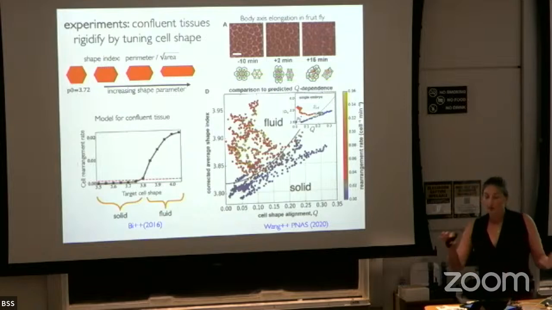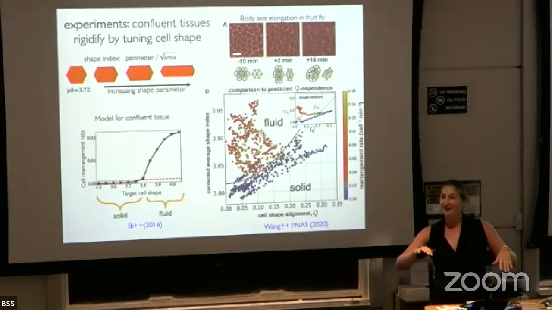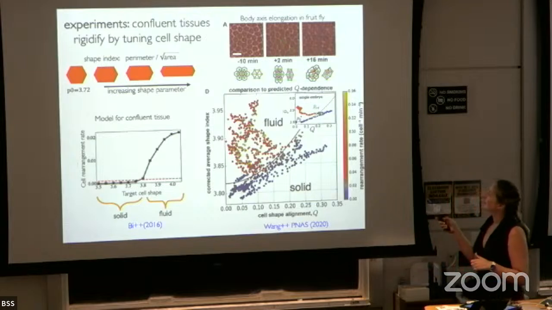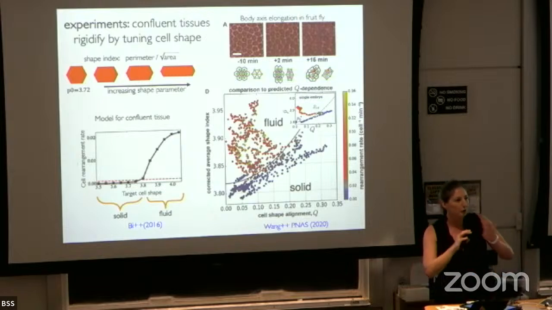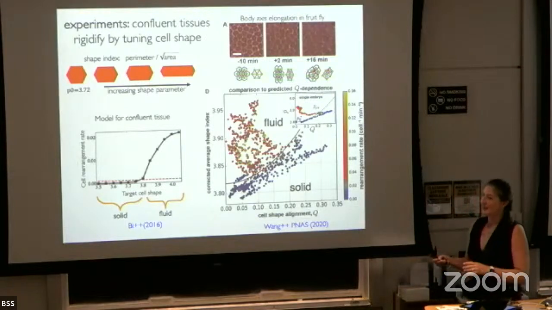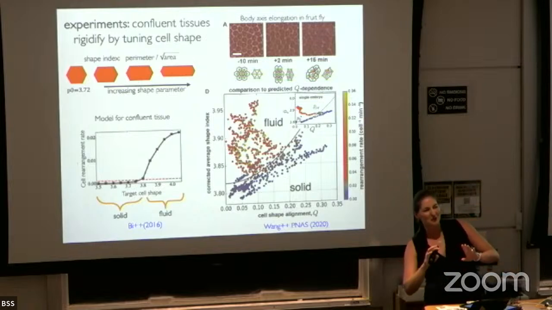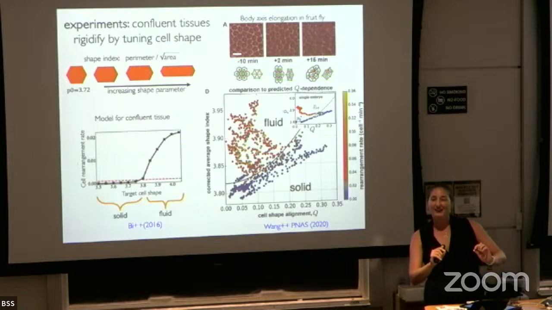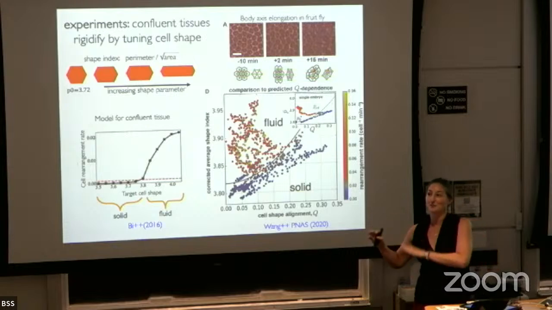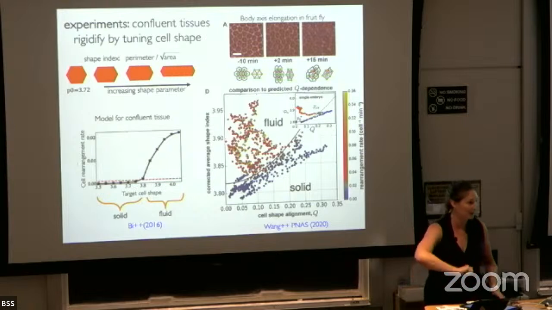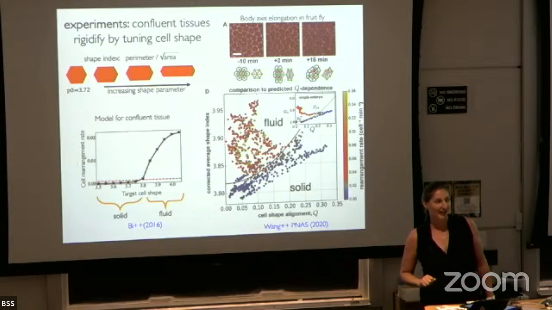Now, there are some problems, and I'm happy to discuss them with you, like I've discussed with many of my colleagues. There are some interesting subtleties here. For example, Bohr-Schreiman's group has demonstrated that you would think that if it were truly in the fluid phase, the cells should be changing neighbors really rapidly and there should be no patches that are solid-like. But that doesn't really happen. It actually is more like what's called a yield stress solid. So it's still a little bit solid-like, even though it's very plastic. Kind of like mayonnaise, right? You spread mayonnaise out, but mayonnaise is secretly a solid. It just looks like a fluid when you're spreading it, okay?